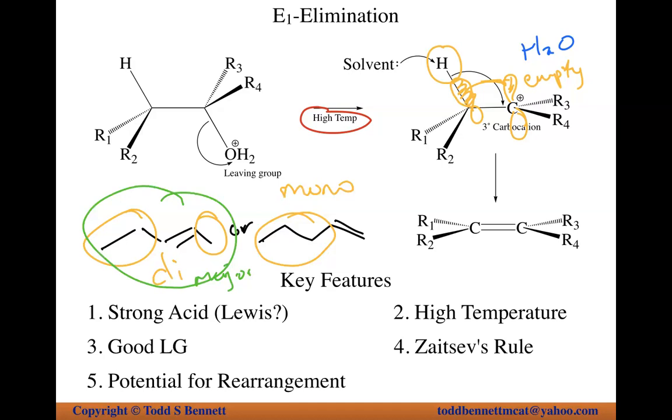Okay. Potential for rearrangement. Anytime I have a carbocation, I have to worry about how it can move around. And then last but not least, the rate only depends on this molecule. Doesn't matter at all how much acid you put in. It's catalytic in nature, so it just doesn't make a difference. It only depends on that concentration. Add more of this in, reaction goes faster. Okay, I think we're on our way.